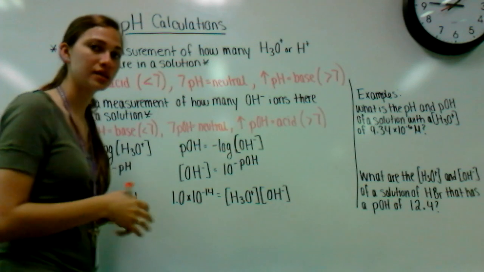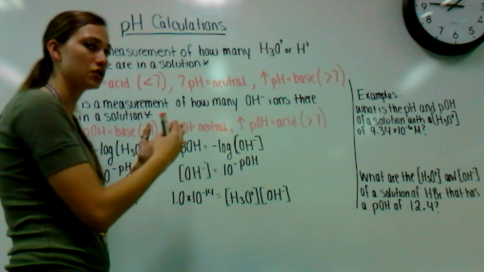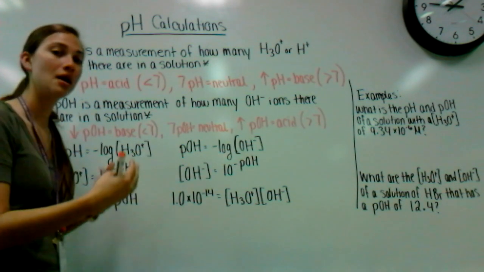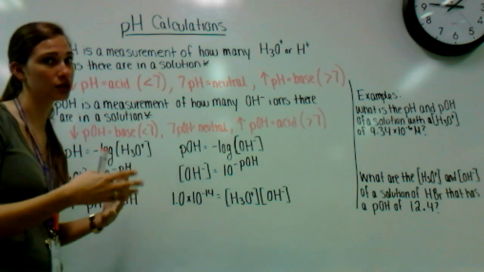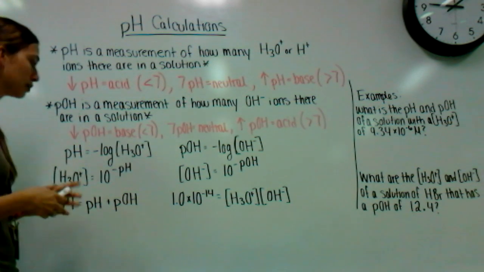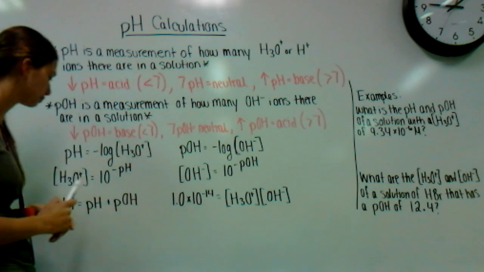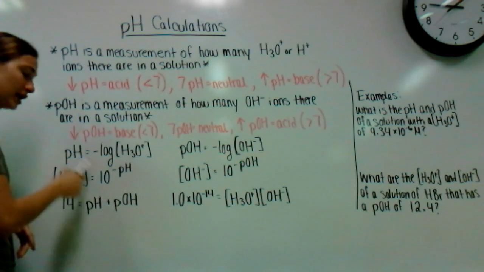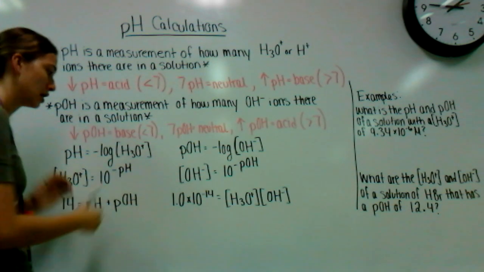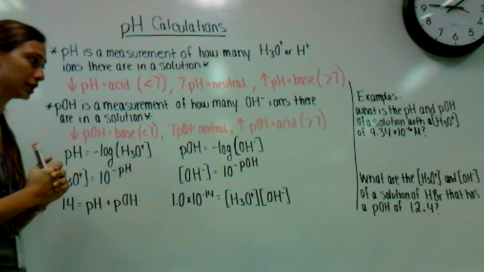Now there are a few different equations that we can use for calculations. Some of these relate just the two that go together, so pOH and hydroxide, or pH and hydronium. But then pH and pOH, and hydroxide and hydronium, can be related as well. First, if we're trying to solve for the pH, we take the negative log of our hydronium concentration. If we're trying to find the hydronium concentration, they have to give us the pH, so we have 10 to the negative pH. That's how pH and hydronium are related.